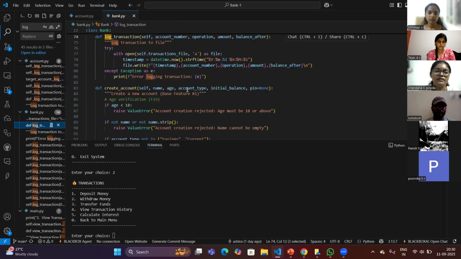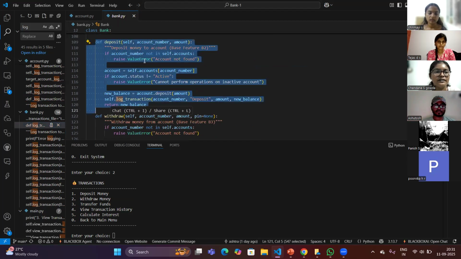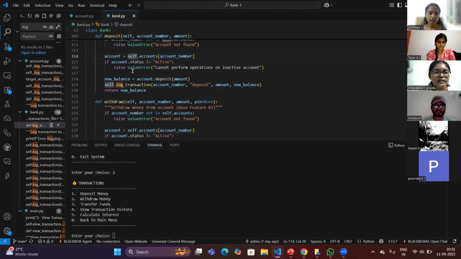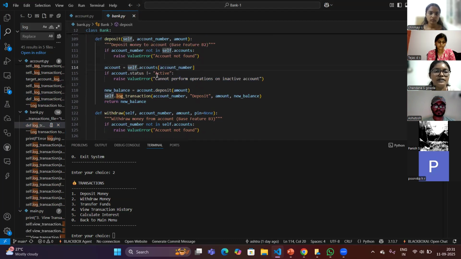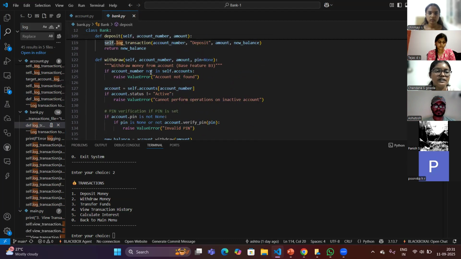Everything will be stored in the transaction log itself. And this is the code for the deposit. We enter the account number, and it should be in the proper manner, otherwise it raises an error. And the account should be in the active state. After the deposit happens, the new balance will be shown and everything will be stored in the transaction log.